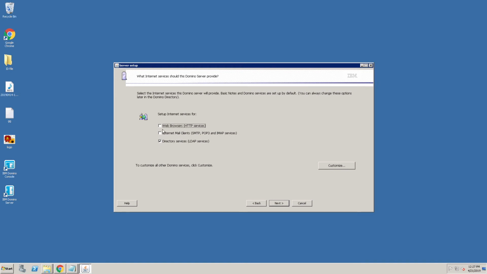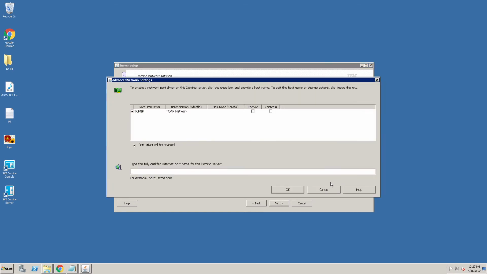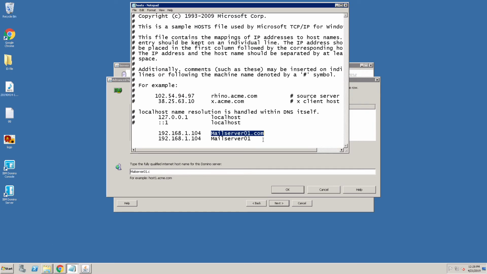I want to use the HTTP server also. So check here. Next. Put the fully qualified name. This is my fully qualified name.